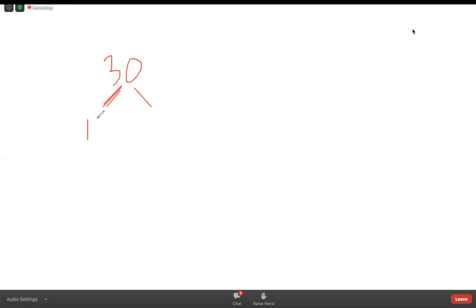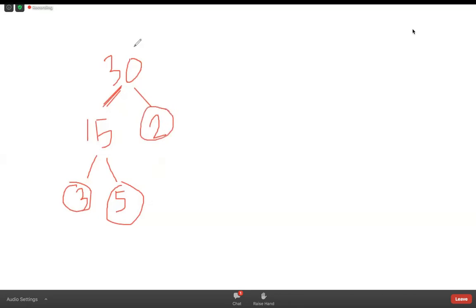Good. Why is it not 15 and 15? Because then that would be a much bigger number. Yeah. Okay. So 15 and 2. Good. So now can we break it down further? 15 could break into 3 and 5. Good. Is that it? Yes. Okay, so let's circle all of these. These are our prime factors of 30. So when you multiply these all together, you get 30. Good. Now let's go to 45 because we're finding the least common multiple of the two.